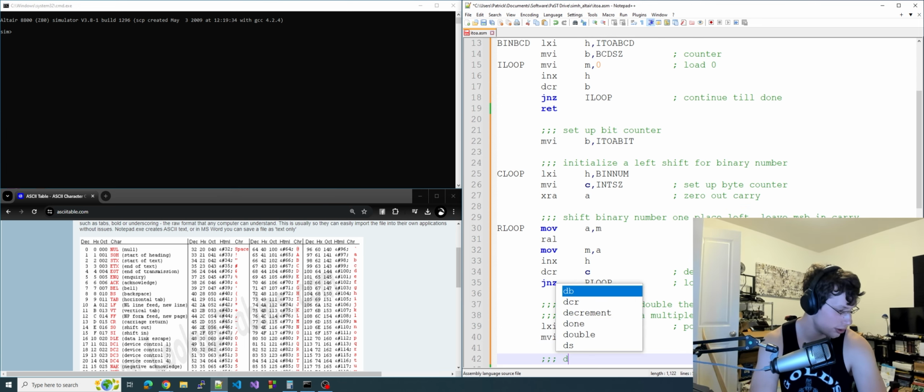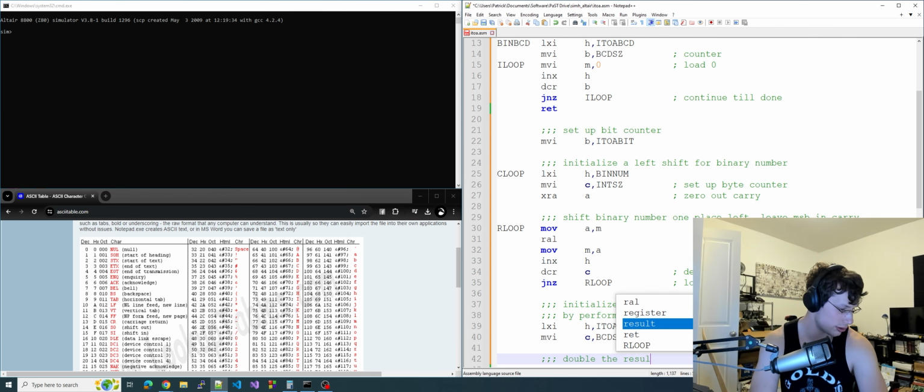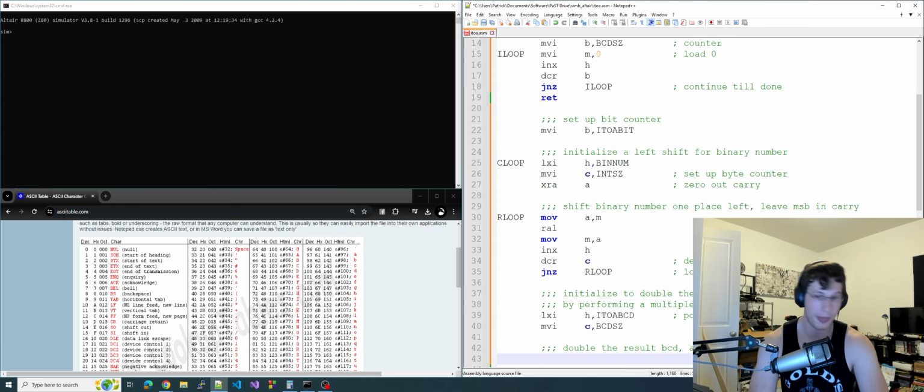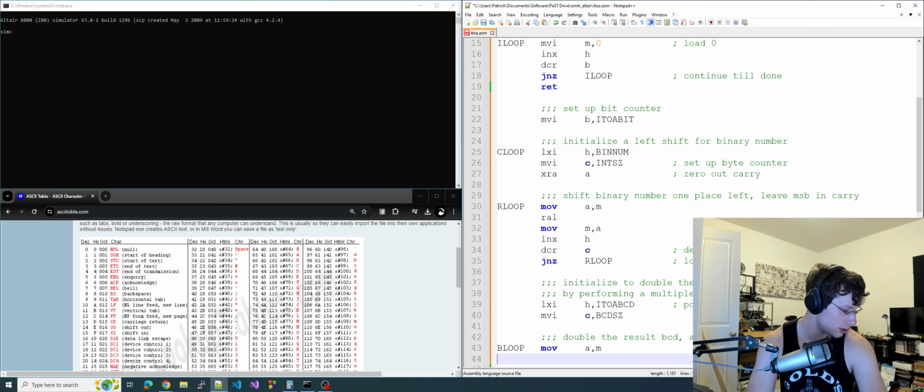Now we do the loop. So double the result BCD, add in the carry bit. The loop. So first we're going to move M to A, and then ADC M. Okay.